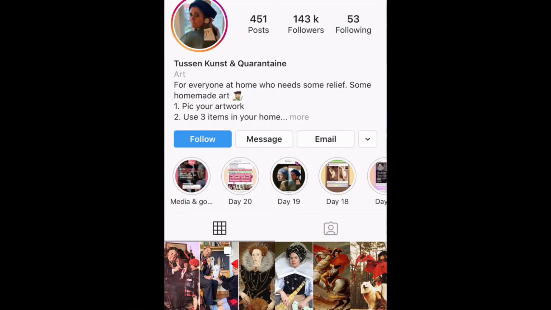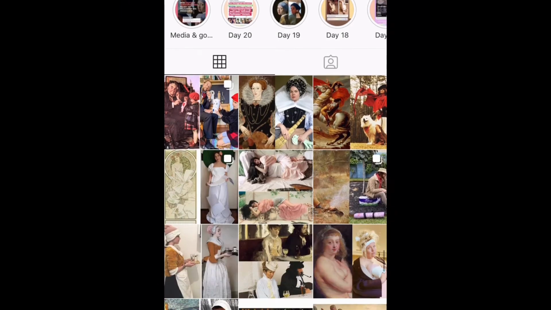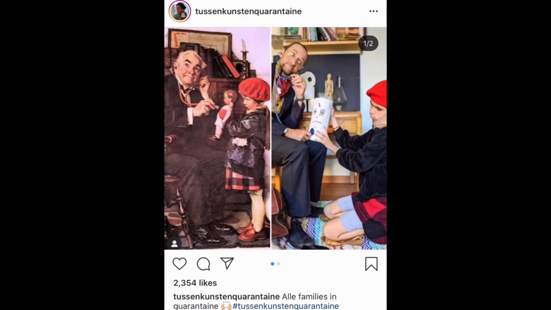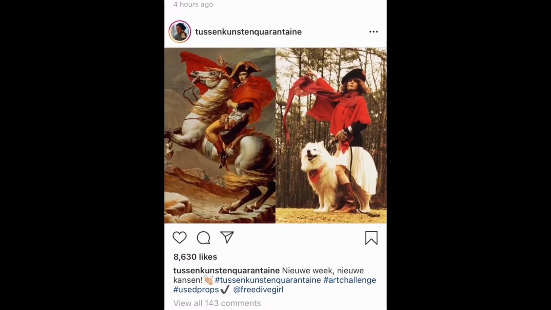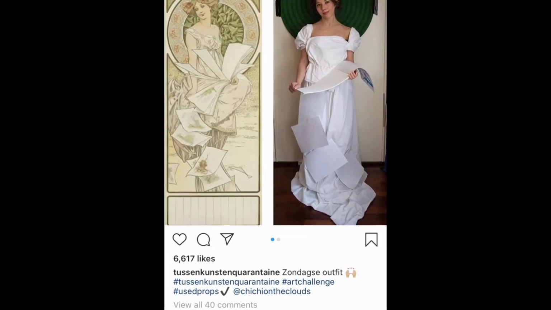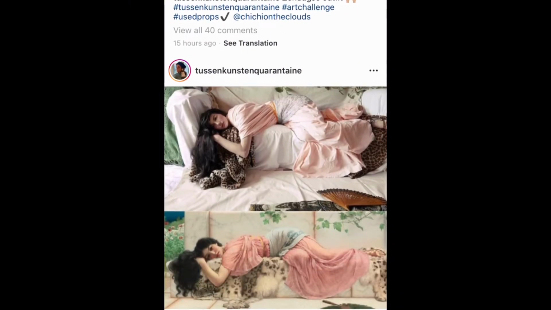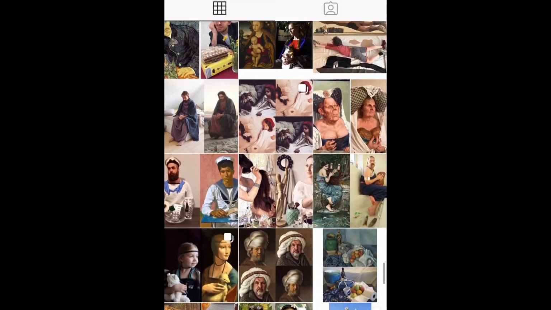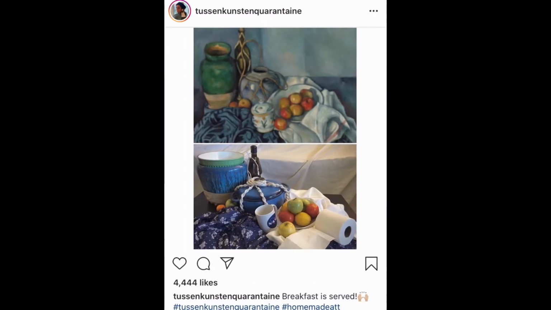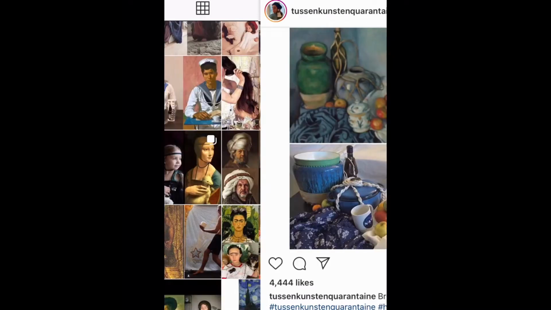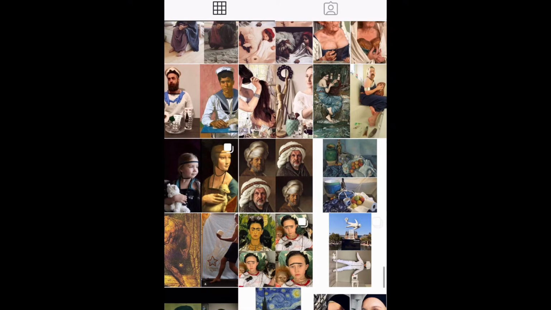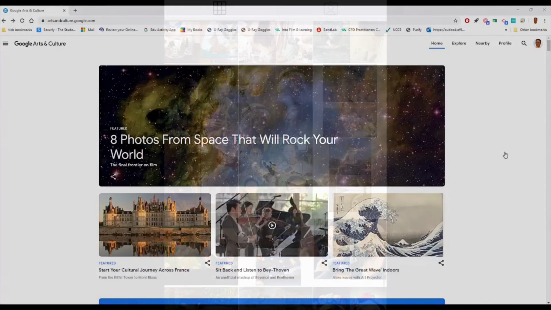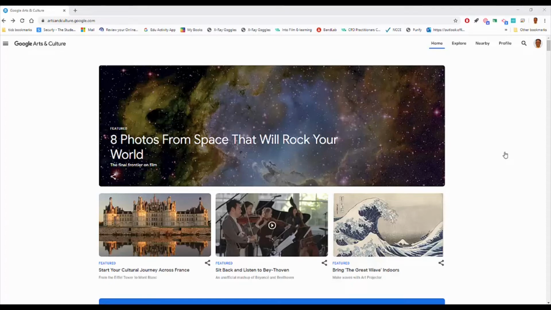There are these examples from Holland as well, where people have recreated famous artworks. Now in most of these cases, these have people in them, but as well as having people in, you could also create your own still life where it just has objects in. I think that there are some examples here. For example, this one where someone's created it with objects. Now what we'll do is we'll put a link in the description so that you can go and explore these yourself. The first thing that you're going to need is a painting that can act as your inspiration.